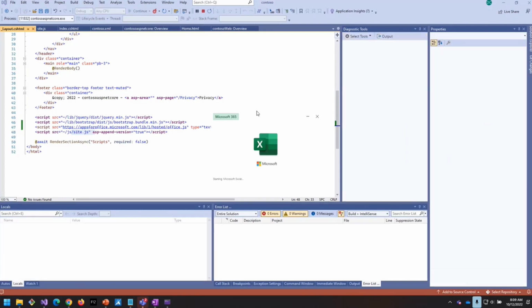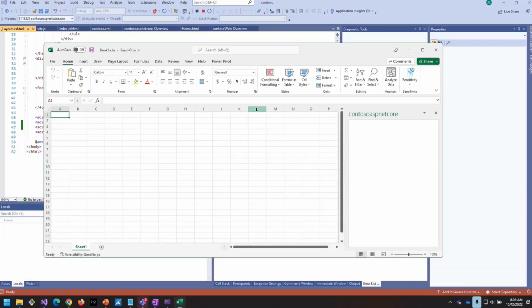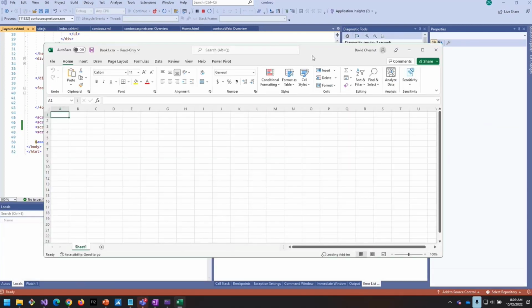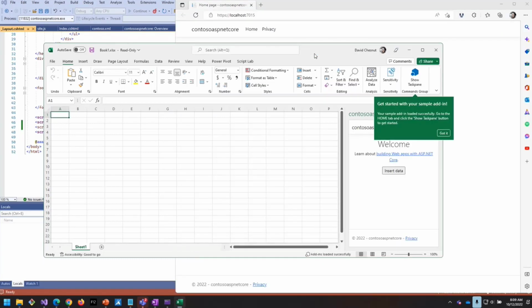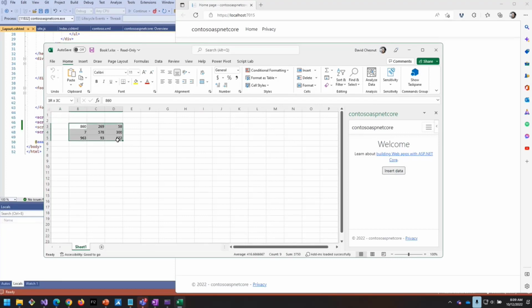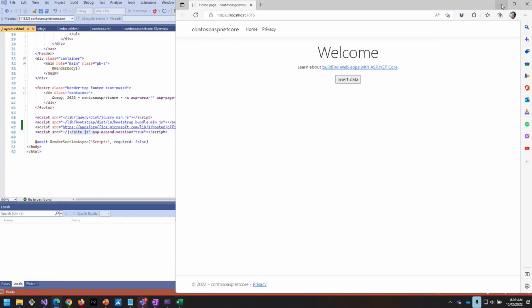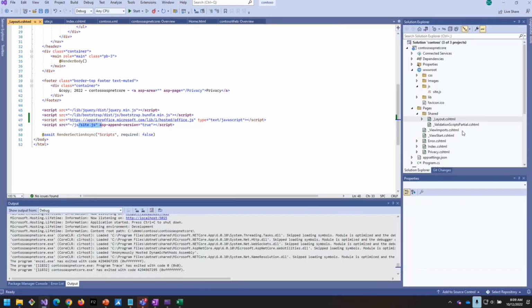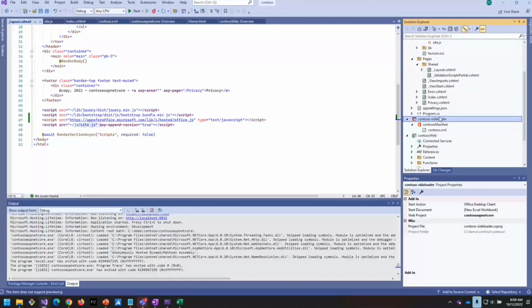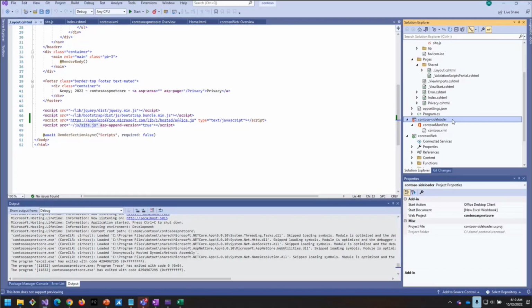Give it another try. If it still doesn't work, then what I do is I switch over to the browser just to look and see if there's errors occurring. I might have got something in the wrong order. Nope, looks like it's fine now. So, yep, inserts the data. So that is how you can update your project to use a different project. And the key is just remember it's this little sideloader project that you just point to whichever one you want to load.